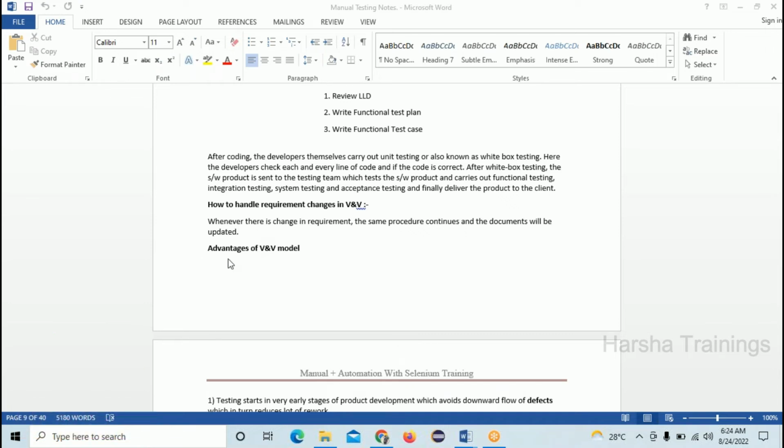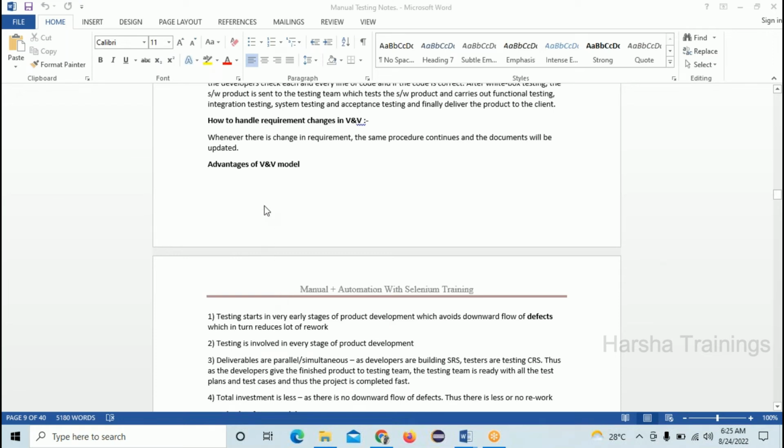In that we have some stages over there. Okay, the main point you need to tell is the V and V model is a verification and validation model. This model overcomes the drawbacks of sequential models. And the third point is that testing is done parallelly with the developers. These are the 3 points you need to remember at the time of answering the question in the interview.